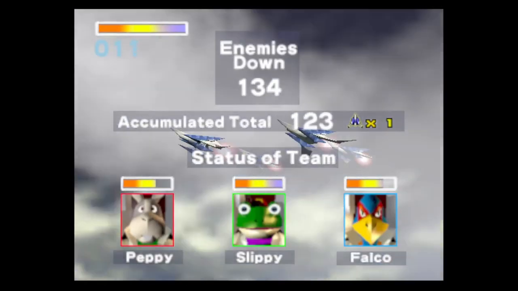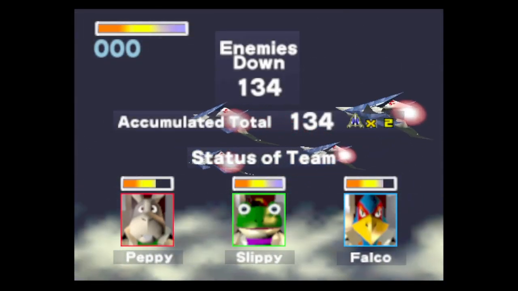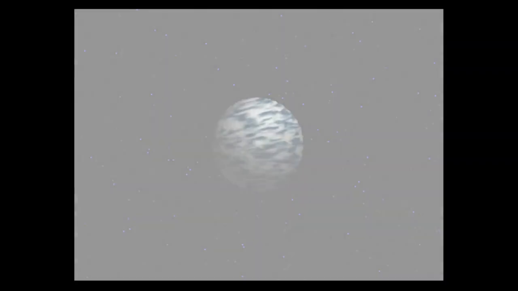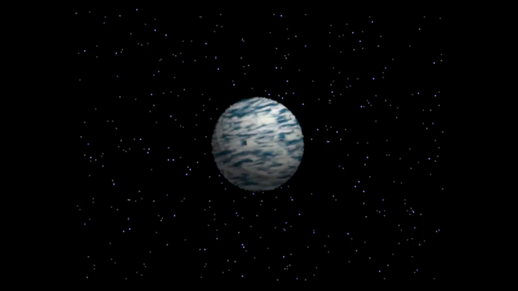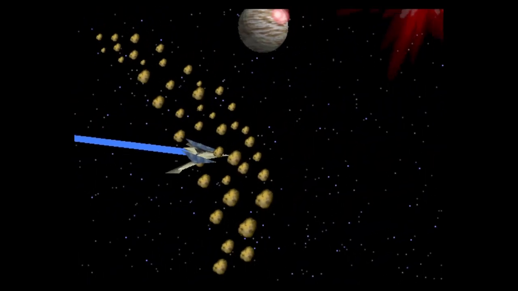And then this is your results. I didn't get enough points for a medal, because you need 150 for Corneria. But at least we get to see what animation we get if we don't get a medal. It's this. And then we go to this planet.